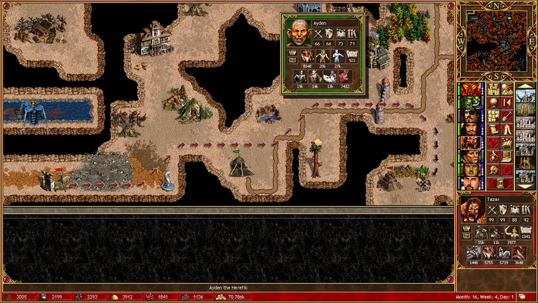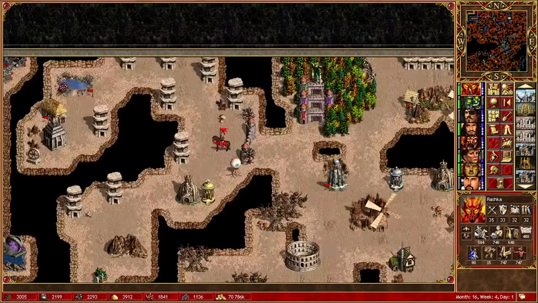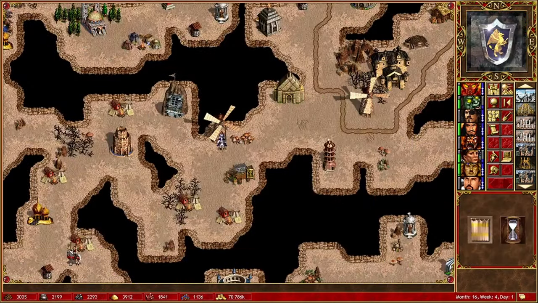He doesn't want this smoke. He does not want this smoke. Alright, let's see if we can't pick off those two gooblets and kind of go from there.